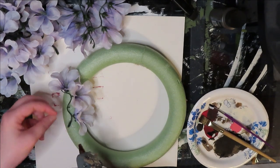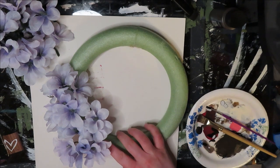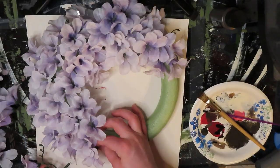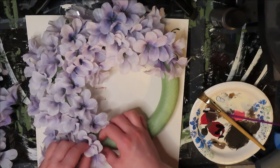It took a while because I had to hold them down for quite a while since my glue is so hot. Maybe if you had a low temp glue gun, it would be faster, I would think. Because I had to wait for it to dry. And also, it was melting a little bit as I did it. So I would suggest a low temp if you have one.